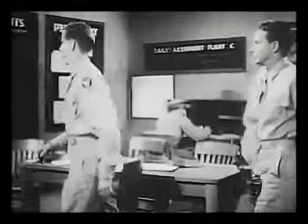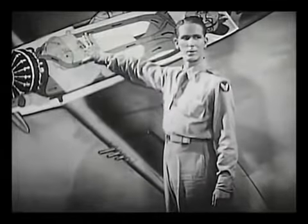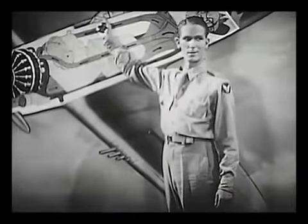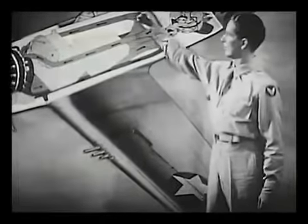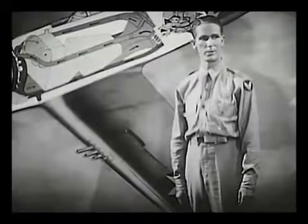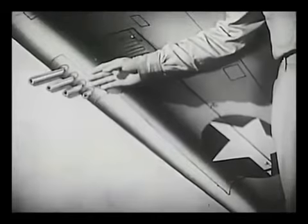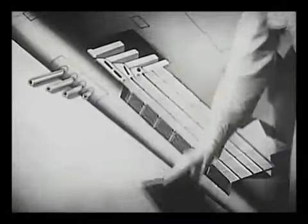Your landing gear and flaps are operated hydraulically. I'll show you the controls when we get in the cockpit. As for armor, you've got steel plate in front of you about here, bullet-resisting glass, and your engine also gives you protection from the front. In back of you, you've got steel plate about here, and your fuel tanks give you secondary protection from underneath. As for firepower, you've got 8 .50 caliber machine guns, 4 in each wing, with a maximum loading of 3,400 rounds. There's a trigger on the stick that fires all your guns at once. And let me tell you, they pour out plenty of hot steel.